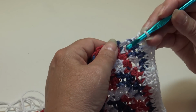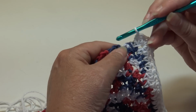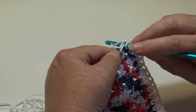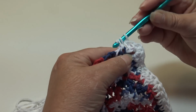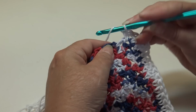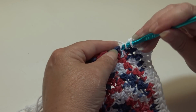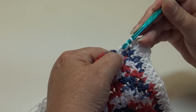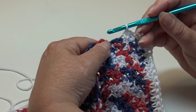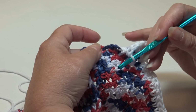Then you're going to have your half double crochet row. So you're going to half double crochet into that half double crochet row end stitch. Half double crochet into the single crochet row end stitch. And if you're not sure where your row end stitches are, just follow those stitches down.